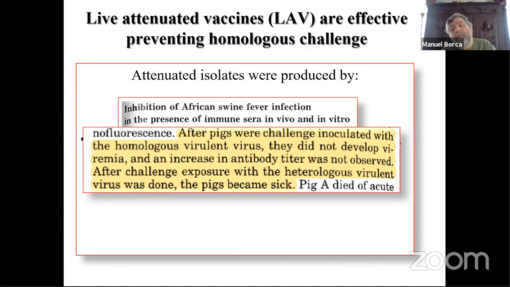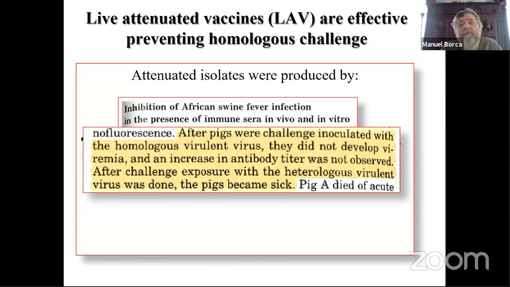He also went a little bit further, trying to see if there was some kind of heterologous protection among these different viruses. And although they were, as I said before, temporally and geographically related, there were not really levels of cross protection. But it was a good example of how the attenuation of virus can be done by passing through culture.